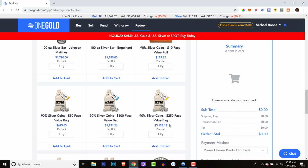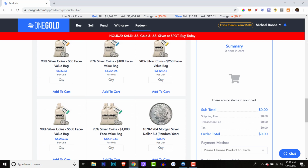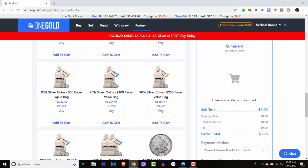I wish I did, because I would sure gobble some of that up. Heck, I'd even go down here and buy it if I could. I would buy the $1,000 bag if I could. But by dollar cost averaging, folks, you can get the $625.63 $50 face value bag of constitutional quarters and dimes. That's a no-brainer for me. I fell in love with it. So when I saw that, my face lit up.